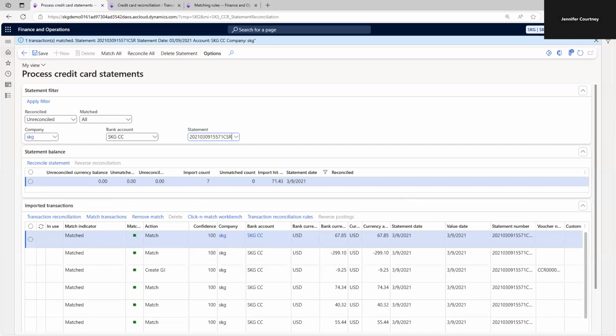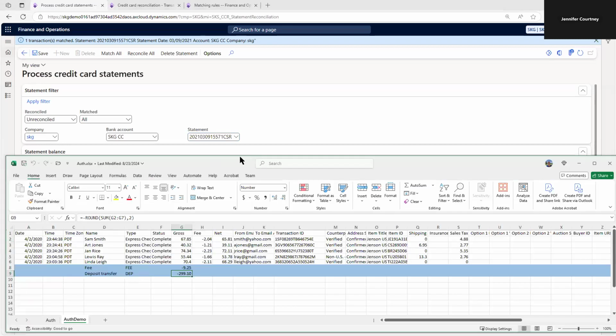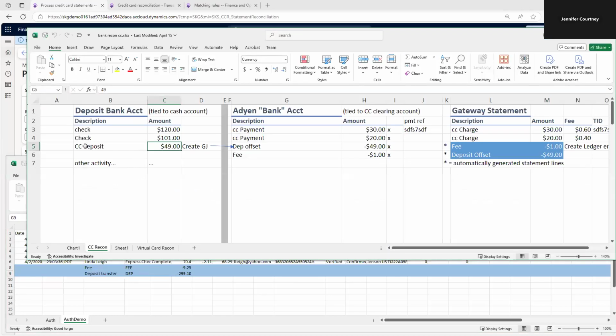What if you have multiple deposit bank accounts? If you have multiple depository bank accounts, you would basically have multiple setups here.